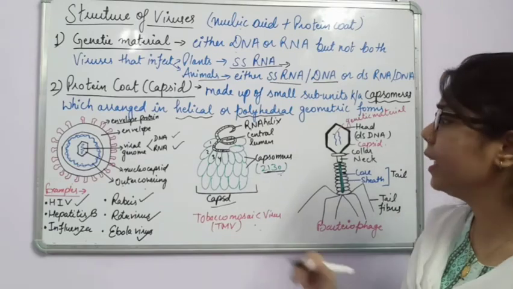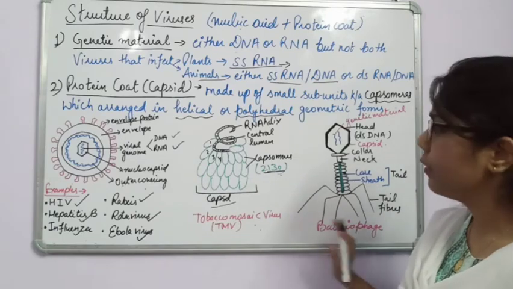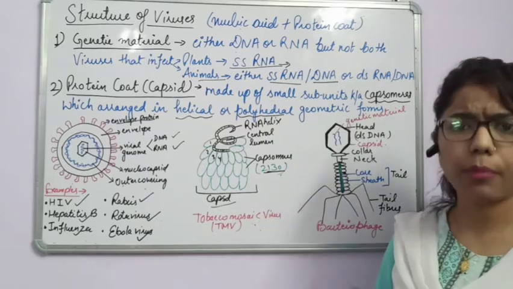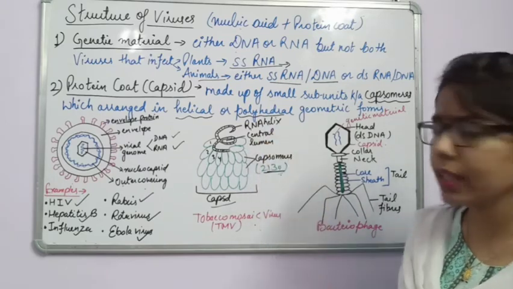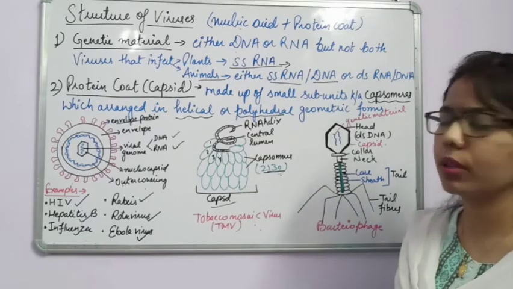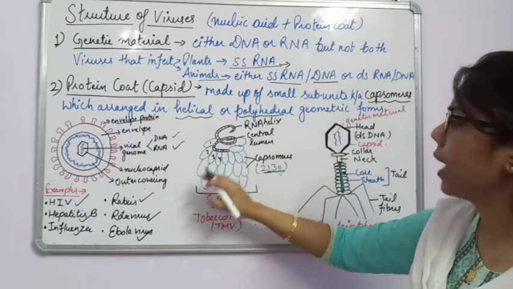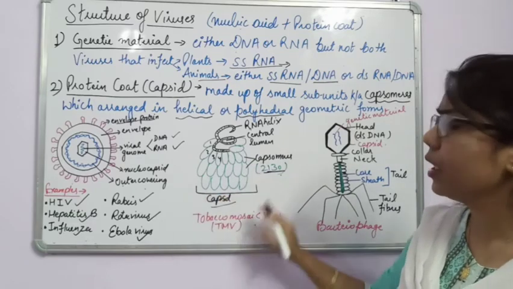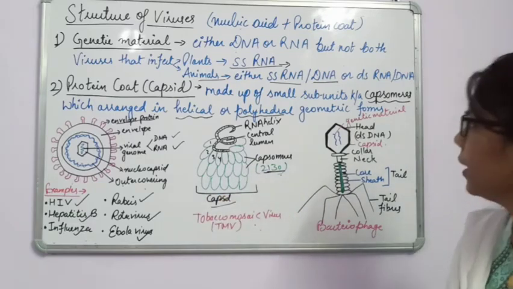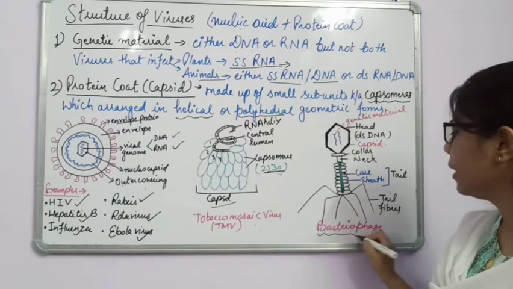In your NCERT, these two diagrams are given, which is very important from the examination point of view. They can give you the diagram to label it and to explain about the diagram. So here I have drawn the TMV virus, in which we have shown different parts. Fine. Another one, that is bacteriophage.